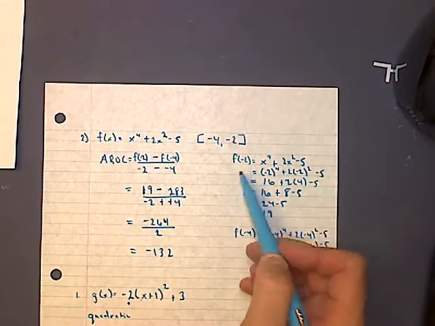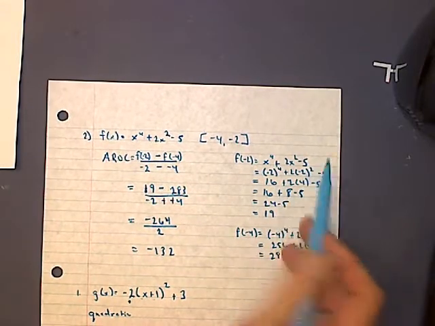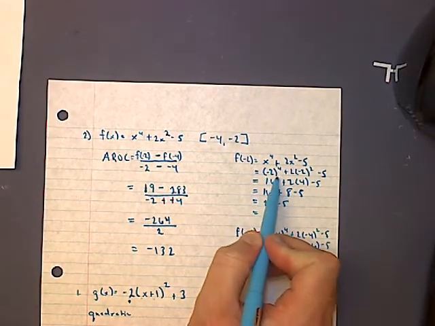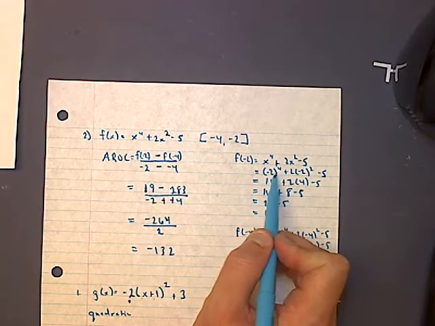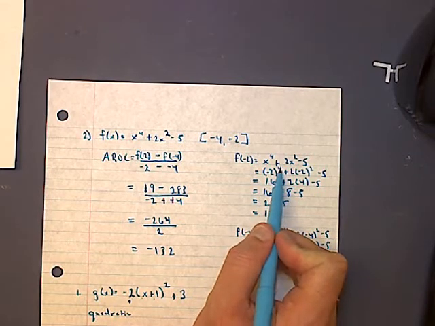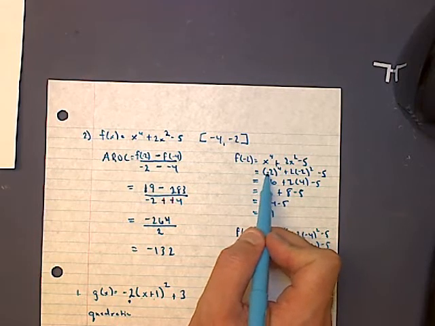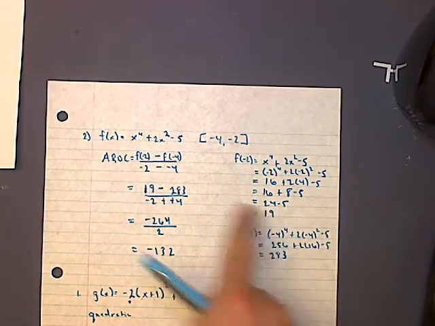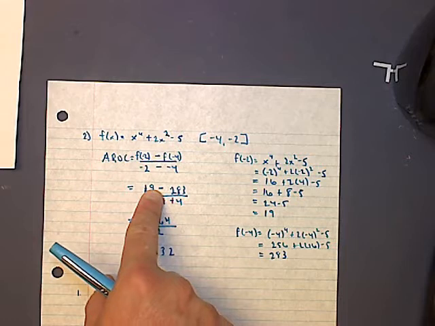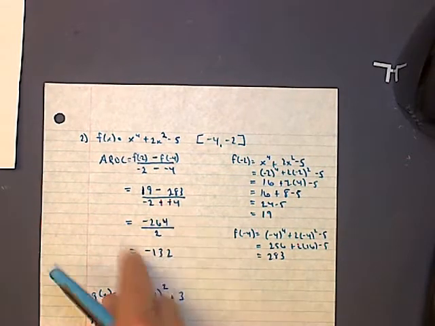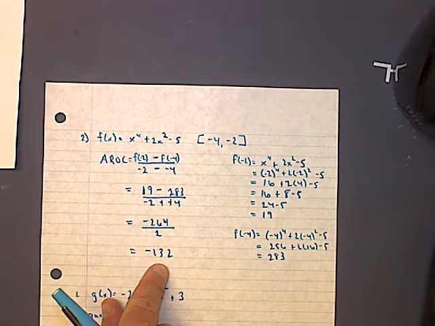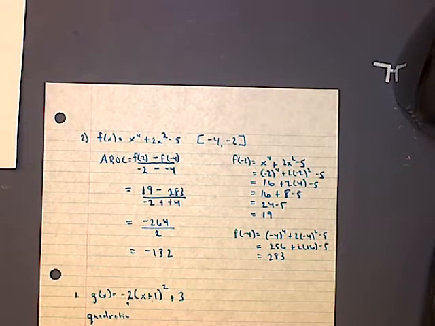I already have this one worked out. You would plug f of -2 into this. Remember, when you plug -2 into the calculator to the 4th power, you must put negative bases in parentheses or it will not give you the correct value of 16. It will give you -16, which is not correct. So I got 19 here. I put 19 there for f of -2. Minus f of -4 is 283, and it comes out to the answer of -132. We've done a lot of those. I feel confident that you would do well on those.